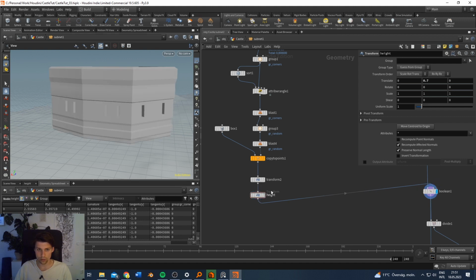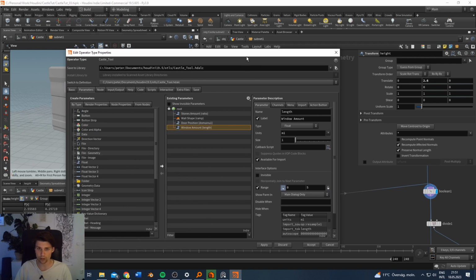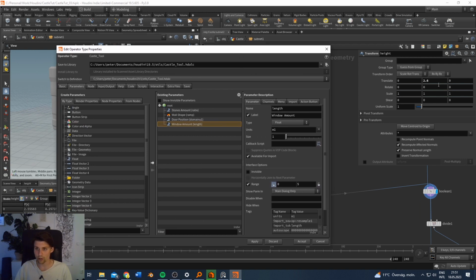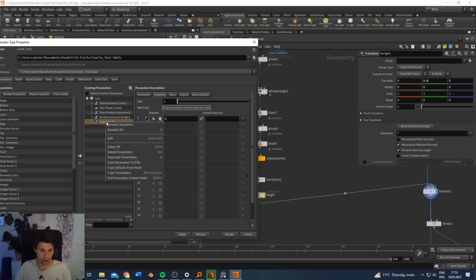So we'll just use this y-axis and we'll just throw that into our parameters. Can I just throw that in here? No, I don't think so. Okay, maybe this is a good point to show how to create a parameter from scratch.